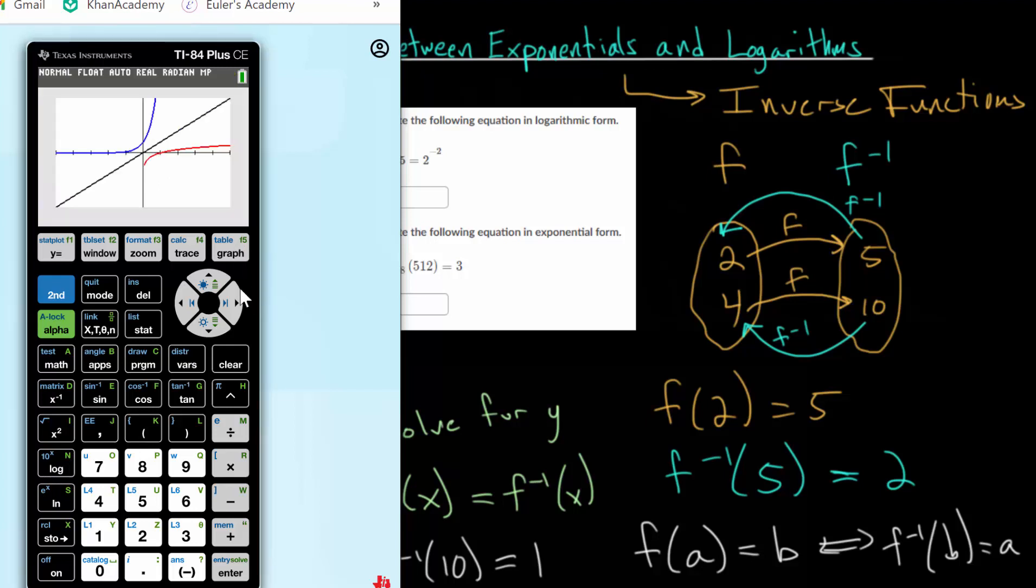Because with inverse functions, when we graph them, they're always a mirror image about this line y = x. And you can see that symmetry here. Now notice the red one's kind of cut off, that's just because it does not exist for x values less than zero or equal to zero. But if we were to zoom in here, we would see that this line actually just continues down and hugs this y axis here.